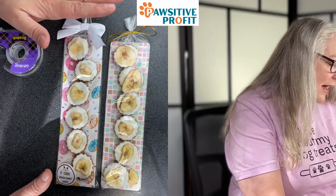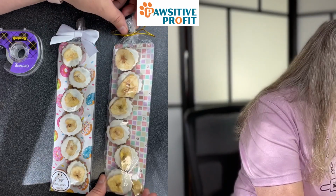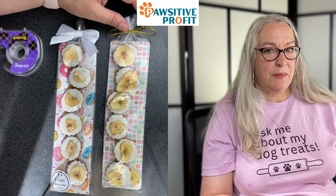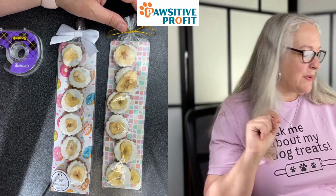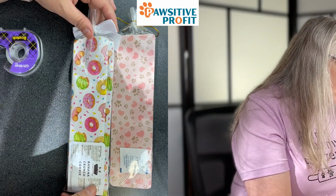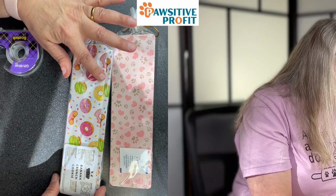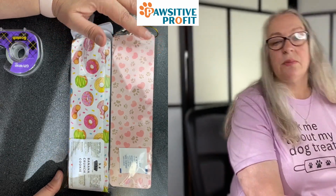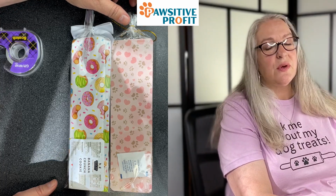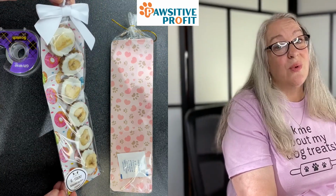So look at that. Look how cute that is. I love this. I love that she's got dog prints on hers too. I was not able to find any printed wax paper with dog paws. So Miss Cookie Packaging has got me there too. Hers is reversible. Ours, of course, you can see a little bit of line. You can see that this is not quite as polished and professional as Miss Cookie Packaging. So choices to make for sure. If you can afford it, I'd go with her packaging. But if you're balling on a budget, this is the way to do it.